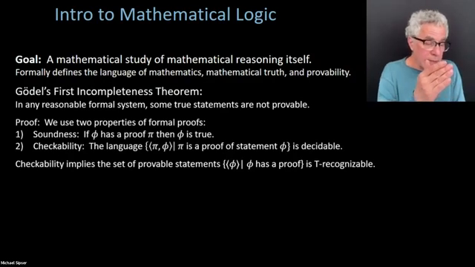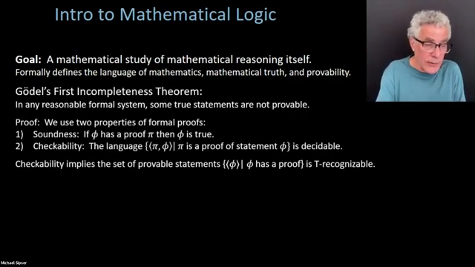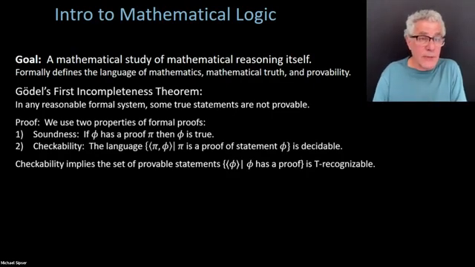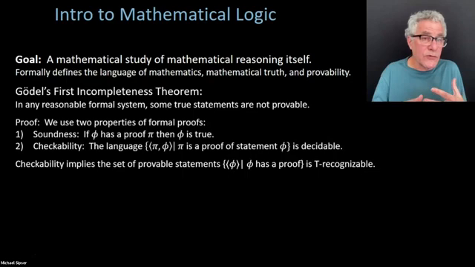Because if I give you a statement, your recognizer is going to take that statement and start looking through all possible proofs. It's going to look at string after string as a candidate proof, one after the next. Most strings are going to be junk, but every once in a while a valid proof of something is going to come out. And then you check whether it's a valid proof of the statement I have in mind, and if it is, then I accept that statement. The input is a mathematical statement, and it's accepted if the machine, by looking through all possible proofs, finds one. So the collection of all statements that have a proof is recognizable.